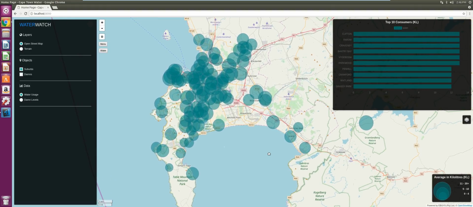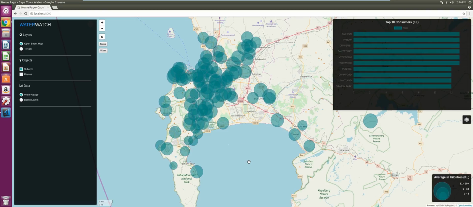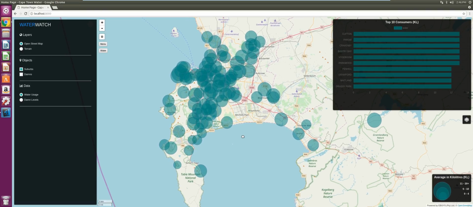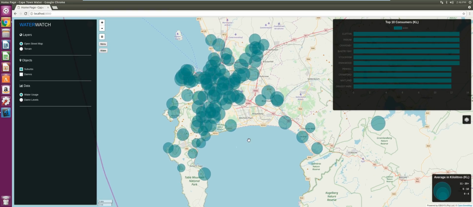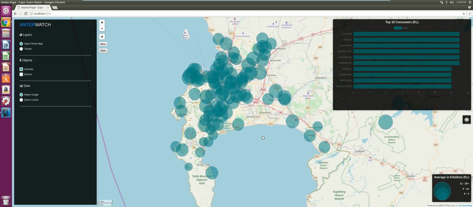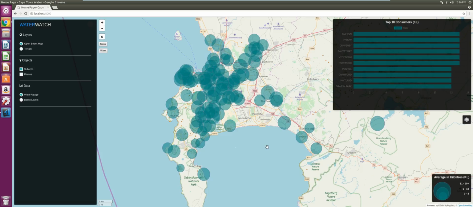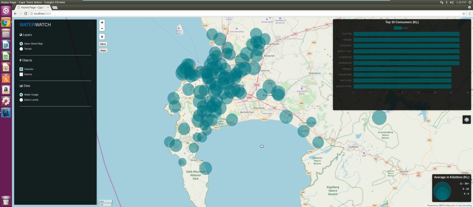In this tutorial series, I'll be showing you how to develop this application that you can see before you. This application measures water consumption by suburb. It is a very basic smart map application. A smart map is your basic map, but with data plotted on it. The data plotted on the map is what makes it smart, so you can get insights by just looking at the map and reading the data.